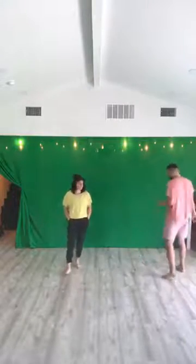Okay. So now we're going to take this exercise and use it a little more practically, and then sort of experiment with it. So we're going to go back to these rond de jambes. I'm really just reaching forward, around to the side, around to the back, then back through the middle. Super easy. And then slowly I can let the foot come off the floor. And as the leg comes higher, this is not about a high leg. I don't have a high leg, so I'm not the authority on high legs.